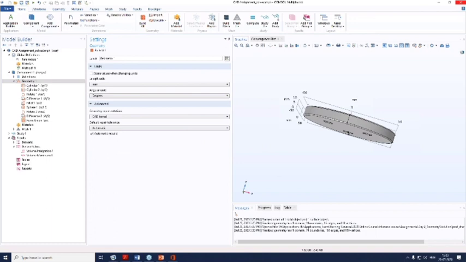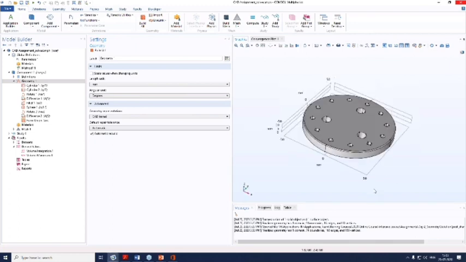Can you provide clarity on domain and boundary? Whatever the space dimension that you are working in, the highest dimension, the maximum dimension, will be considered as domain, and the subsequent one will be considered as boundary. So in a 3D environment, the 3D dimension is going to be the maximum dimension, and the volumetric entities will be considered as domain and the surface entities will be considered as boundaries.